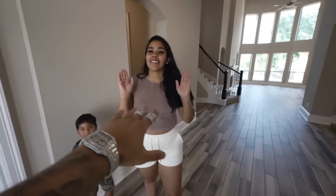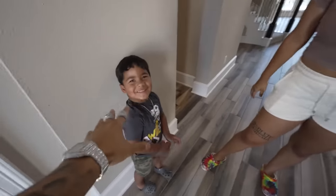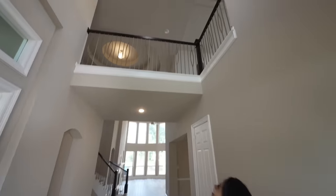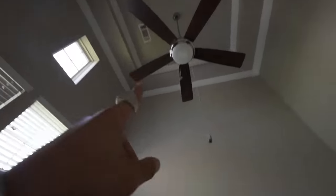Are you okay? Baby, what are we starting with first? I'm gonna let you lead the way for the tour because you're good at this. All right — not the pool. Hey man, relax, we're gonna show them that in a little bit. Save the best for last. But as soon as you walk in, just show them this high ceiling and this beautiful entrance to the house — very high ceilings, you guys, like this is insane, so beautiful. And then as soon as you walk to the left, you have this office space with high ceilings as well.